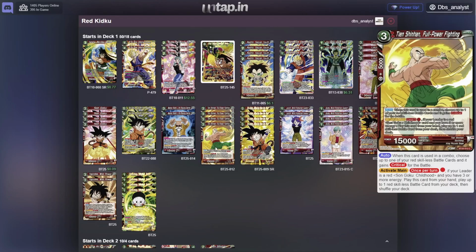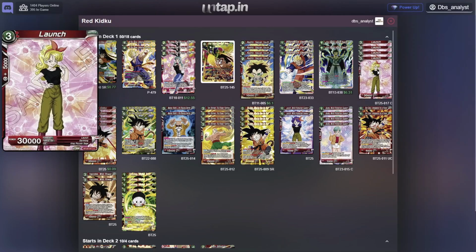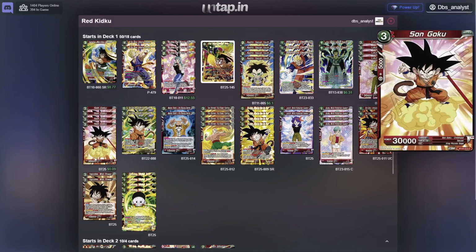So let's talk about the TN here. The TN here is a 1-cost card that you can play if you have 3 or more energy, and it allows you to play a red skillless battle card from your deck. So this basically tutors out one of your vanilla cards, such as Launch, which is also another 30k vanilla, but you also have the Son Goku as well.